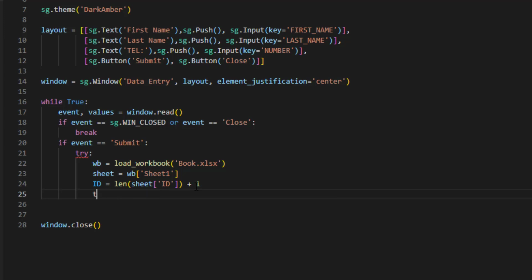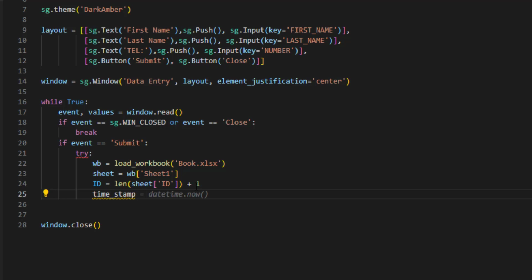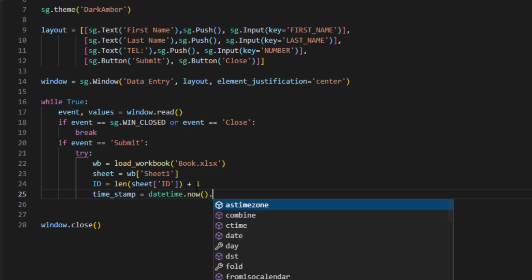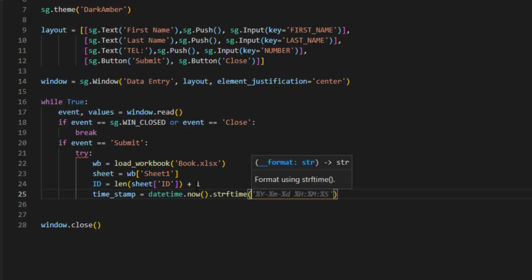So we're going to set a variable timestamp, and we're going to set that equal to datetime.now, and we're going to use strftime, and that's going to be %d/%m/%Y, and then %H for hours, %M for minutes, and %S for seconds.